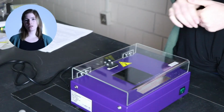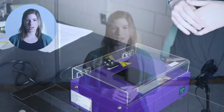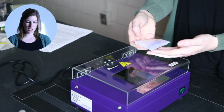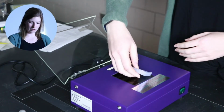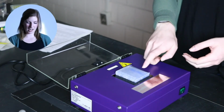All right, so now that we've let our gel run for about 35 or 40 minutes, I've taken it out, and so now I just have this gel outside of all of the plastic pieces that we started with. And what you should hopefully be able to see, but if you can't too well, I'll just tell you what I'm looking at, is it feels like a gel and I have purple bands at the bottom here.